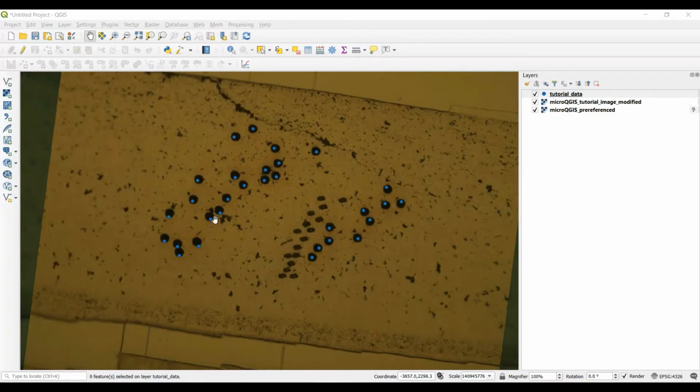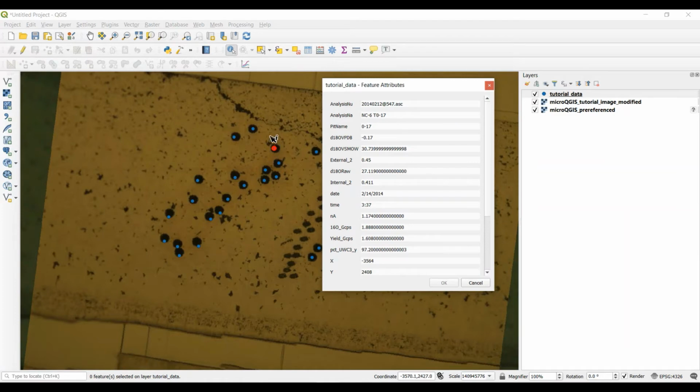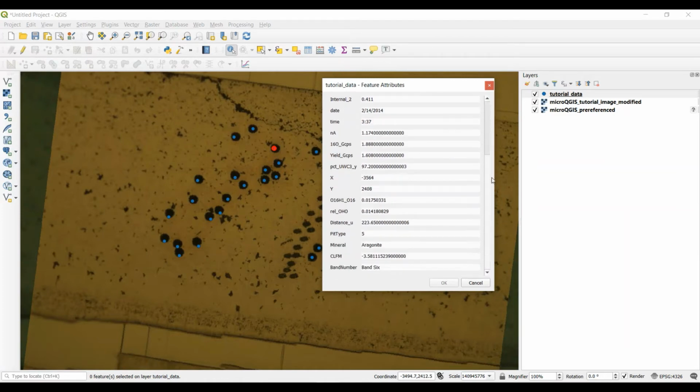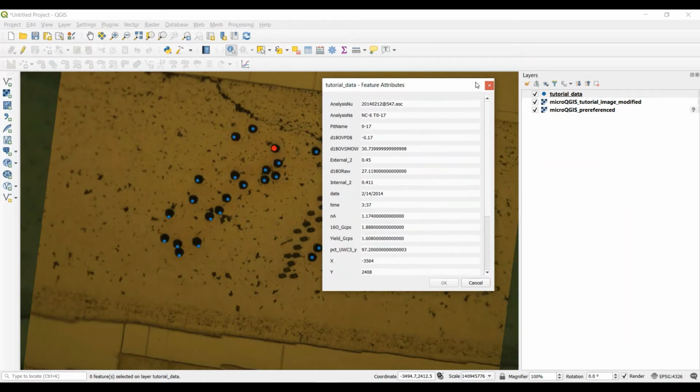There is additional information, of course, associated with every single one of the data points that we imported from that CSV file. And there are several ways to view that information. One is with this Identify Features button, by which, if I use it to click on a point, this window pops up with all of the information associated with that data point visible and easy to access.